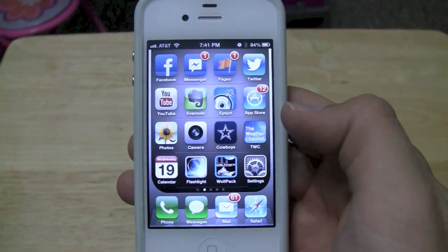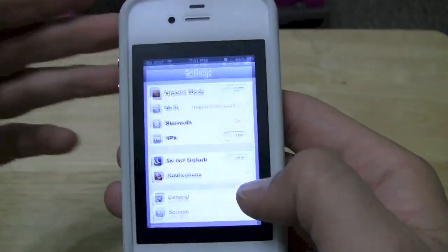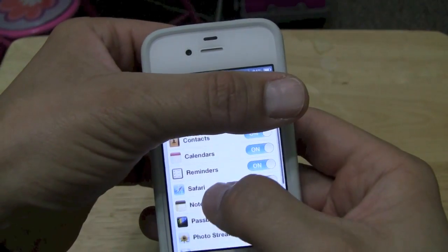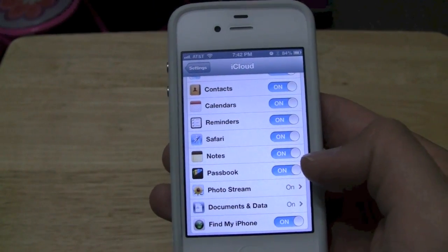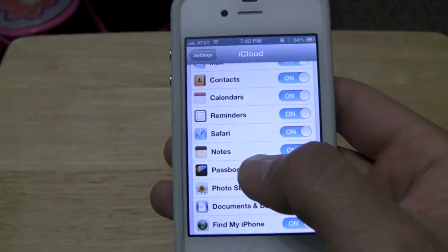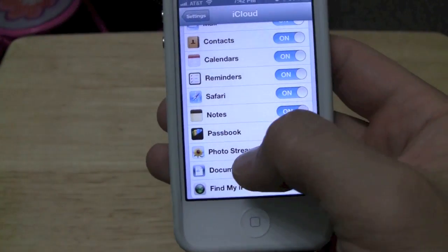Now I want to talk about making sure that you have your iCloud backup set up correctly on your iPhone. So here we are on my iPhone. To get into iCloud settings, we're going to scroll down to iCloud. I'm going to put my finger over an address here — don't need emails from everyone. You're going to scroll down to the bottom. You want to have a lot of these toggled on, whichever you want backed up — especially contacts, mail, calendars, reminders. I pretty much have it all on.